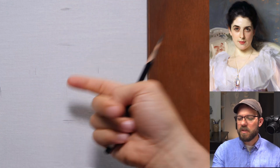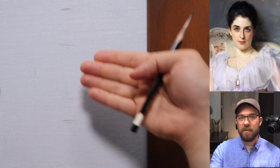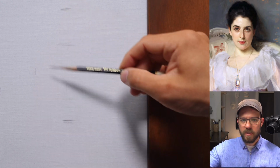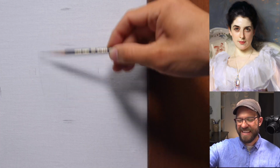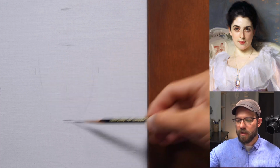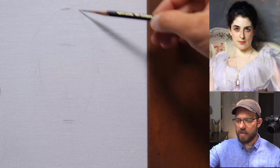You can make mistakes now because we're in this place of total abstraction. You can make a lot of errors now that are necessarily going to impact what you're doing later. And this isn't even just for a study. You can see by the way how careful I'm being just to do a painted study of this head. Imagine if it was a composition that I was working really hard on. These are going to be really important moments to make sure that I don't run afoul of the proportions of the head. I think at the moment though I can probably get a head roughly in place here, just to give myself the most general idea.